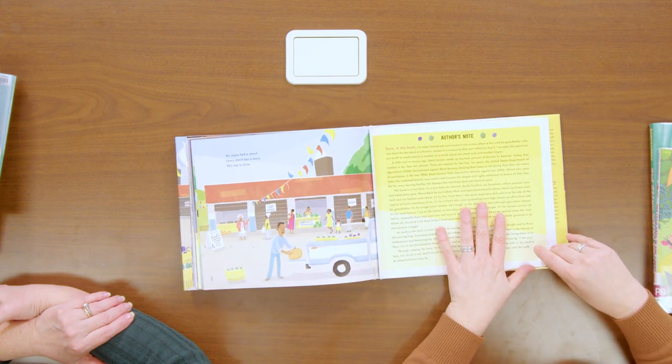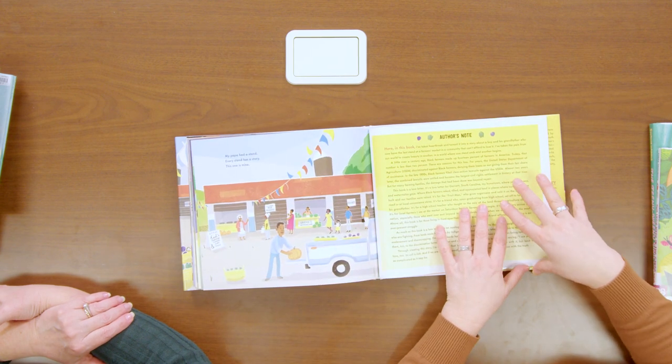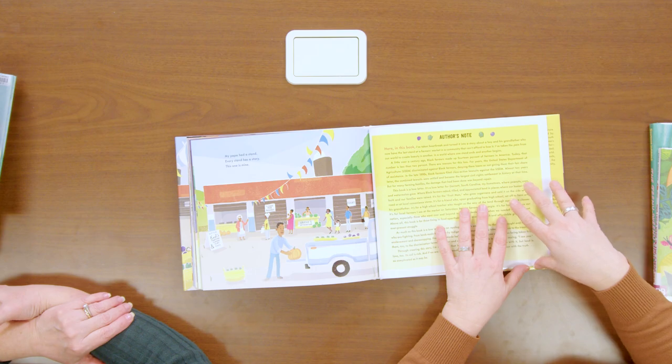And then there's an author's note in the back talking about the importance of farm stands in the South. And there's some history in there that in the 90s, Black farmers filed class action lawsuits against the USDA because of discrimination. The white farmers were getting advantages that the Black farmers weren't getting. And so they just talked about the importance of that. And I think here in the Northwest, when I think of a farmer, I just think of old white guys, like what I grew up with and what my grandparents did.